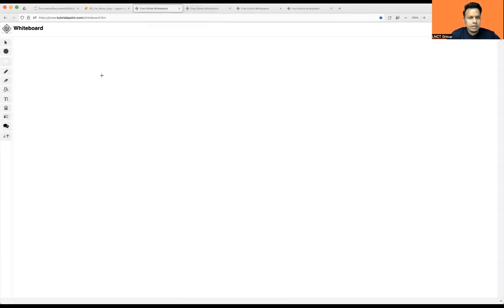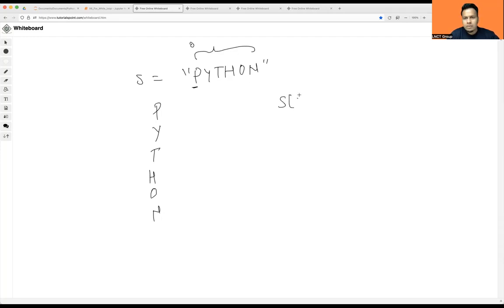So what I mean to say here, let's say you have one string called S, PYTHON. I want to print each character. Okay, so P, then Y, then T, then H, then O, then N. So you know the indexing of the string, right? They start from 0. So I can use print S of 0, S of 1, S of 2, and so on, S of N, if N characters are there, right? So you can call print that many times, whatever number of indexes exist, correct?